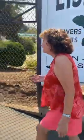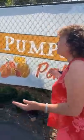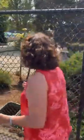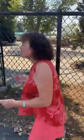Now, I am going to say the advantage of buying something that's grown here locally. Sometimes you can get plants for a little less at Home Depot, but you don't know where those plants are coming from. They may never have grown in this particular temperature zone. And so one of the things is that they don't necessarily survive very well here.